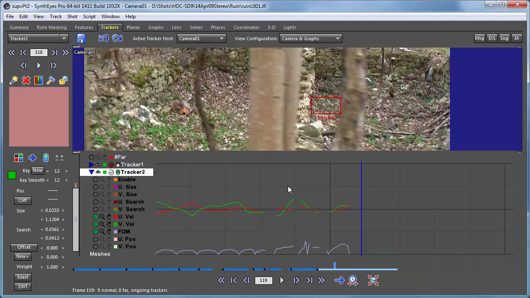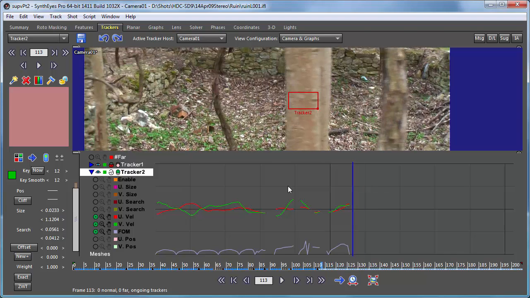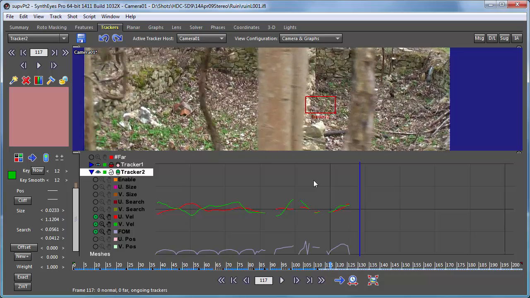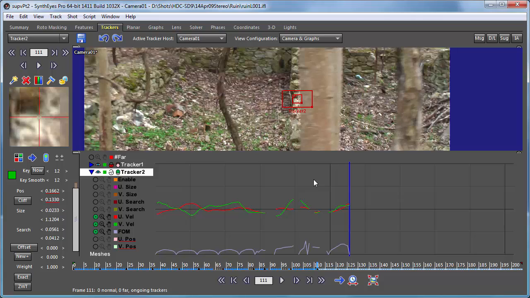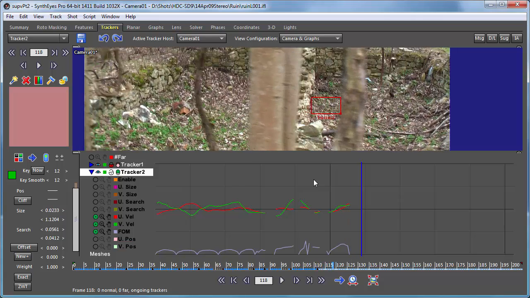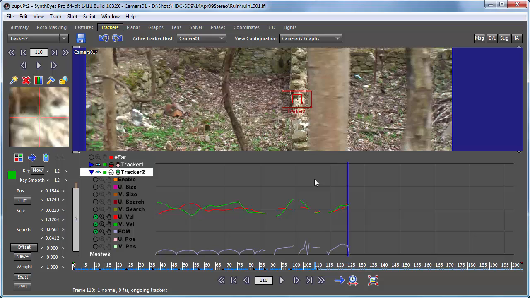This is a little complicated here just because there's another tree coming along behind it. So we can take something up here.